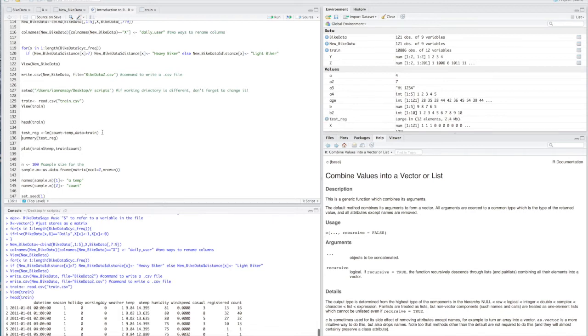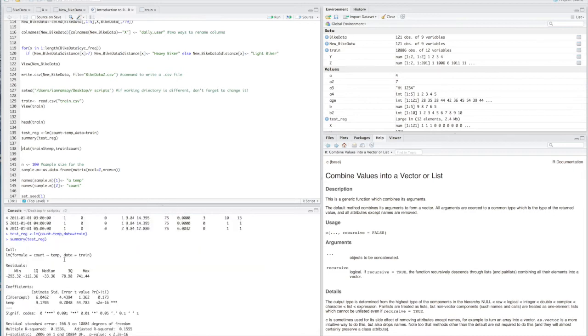So let's do that, and then use the summary function on however you saved the regression to see how it came out. You see what is being called, a linear model as expected. That's the formula, that's the data, and you see some statistics. Most importantly are the coefficients: you have the intercept, and since we're doing 2 variables, I can just call this a slope, showing how temp affects the count.